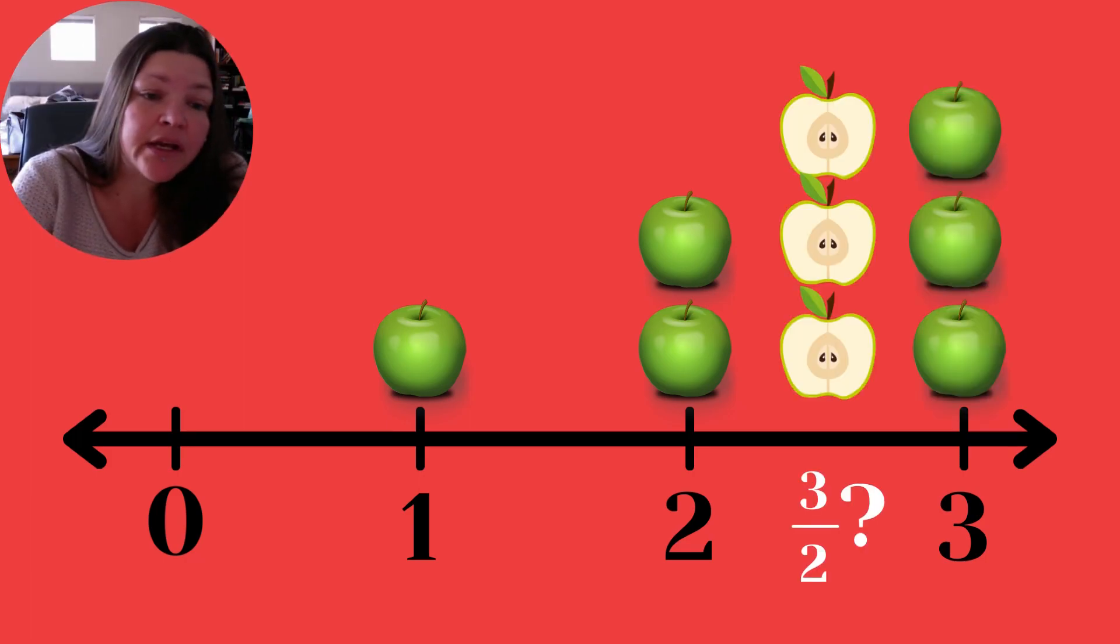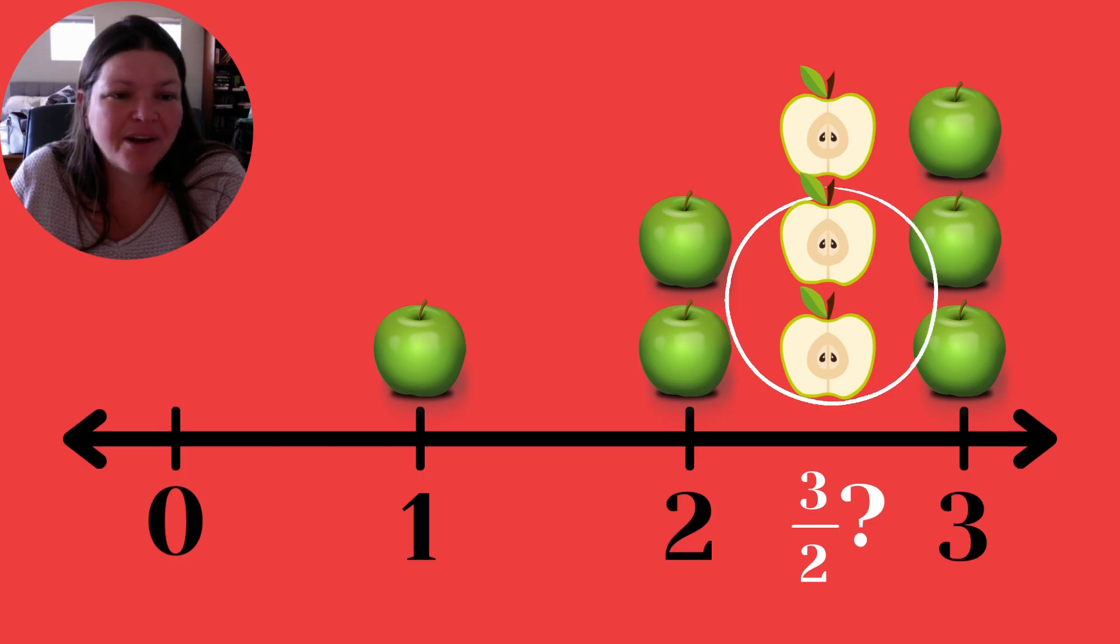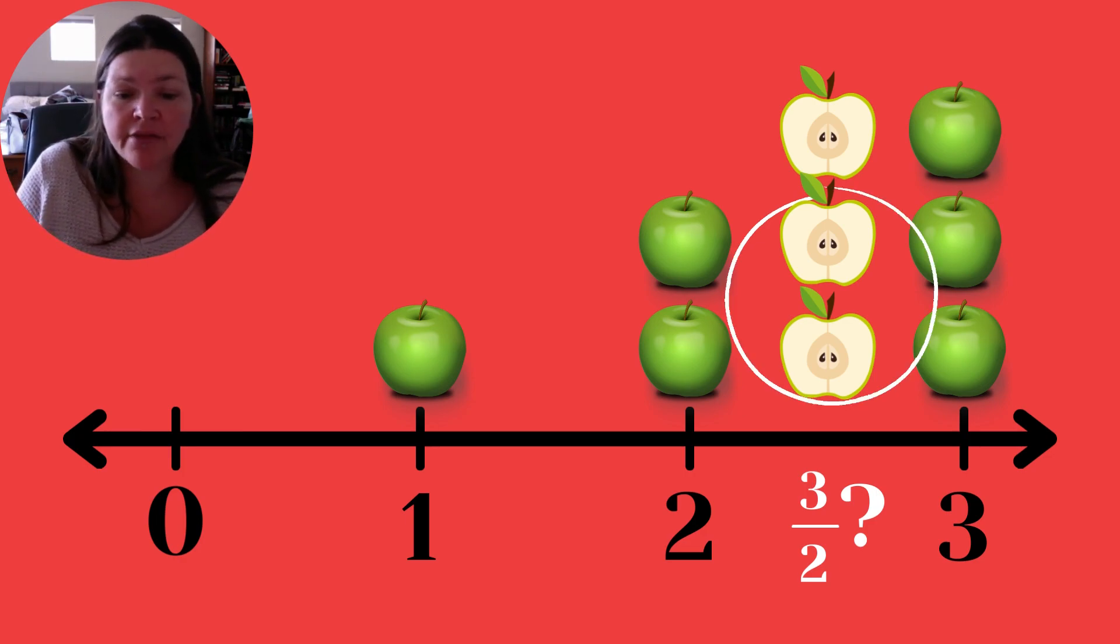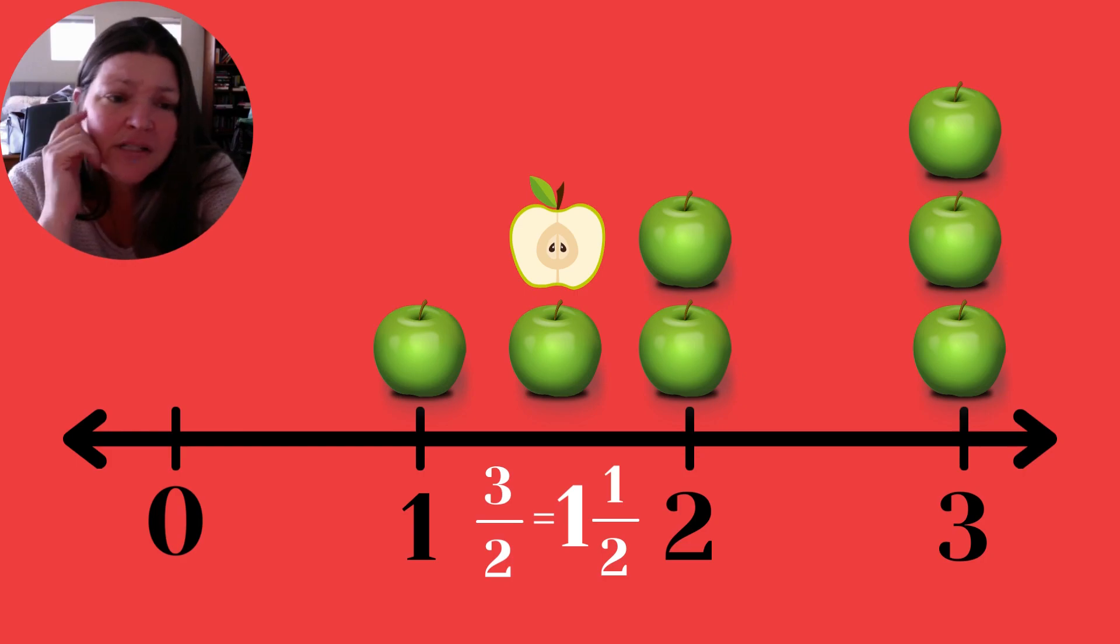Because three halves has a three in it and a two in it, I totally understand why you might want to place that number between two and three. Seems to make sense. But what you're saying there is that you have more than two whole apples and less than three apples. But think about halves. Imagine you took two of those halves and you put them back together. Well, those two halves would form a single apple and then you'd have the other half you haven't used for a total there of one and a half apples. So I can call it three halves or I could call it one and a half apple. Clearly, I don't have more than two apples. So we've got our three halves in the wrong spot. In fact, three halves is actually between one and two. It's more than one whole apple, but it's less than two whole apples.